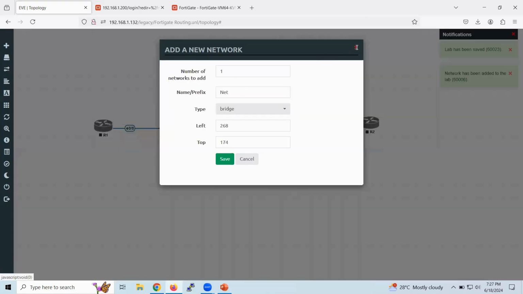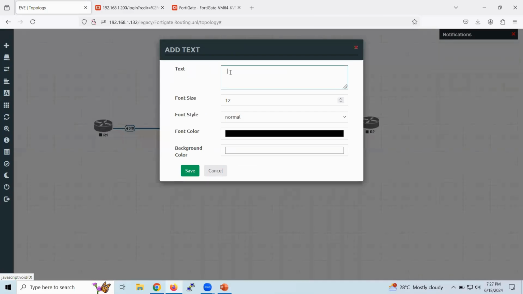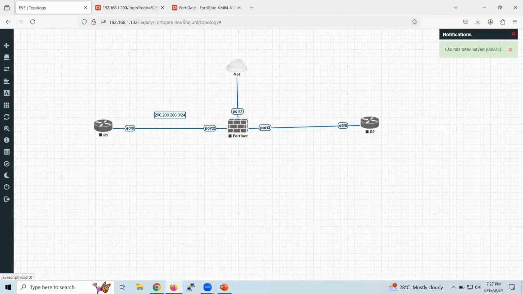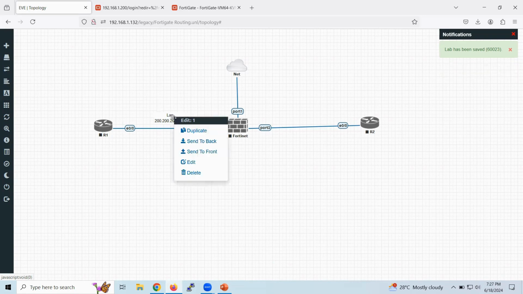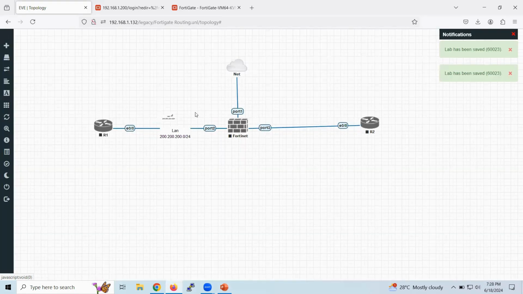Let's do the IP addressing. Here we will give the 200.200.200.0/24 network for LAN, we will duplicate this. And for WAN, we will give 10.1.23.0.